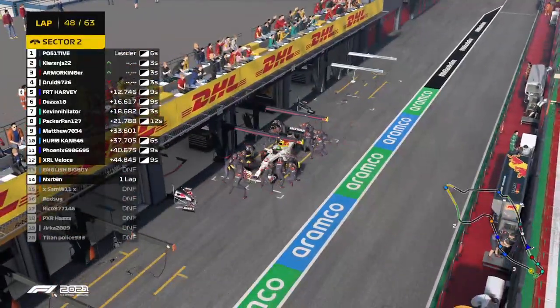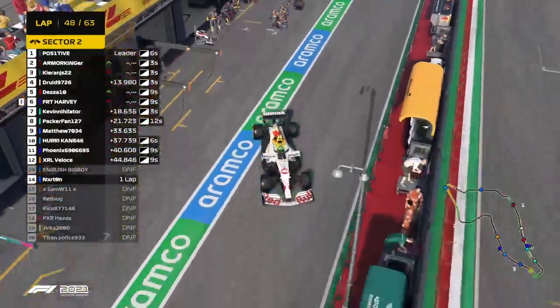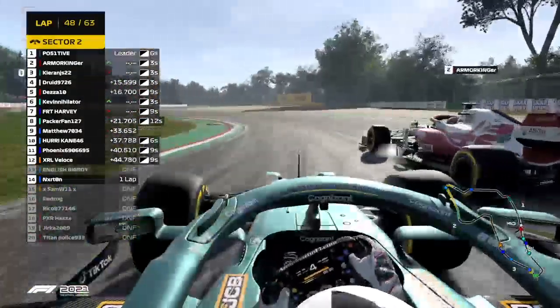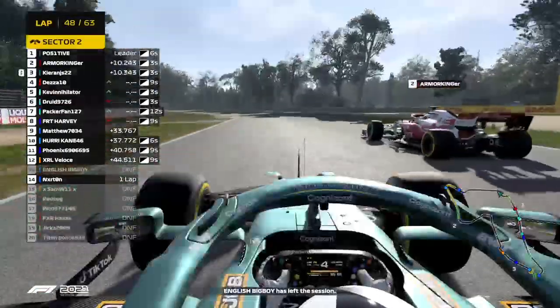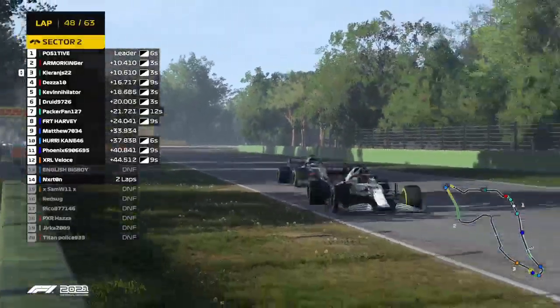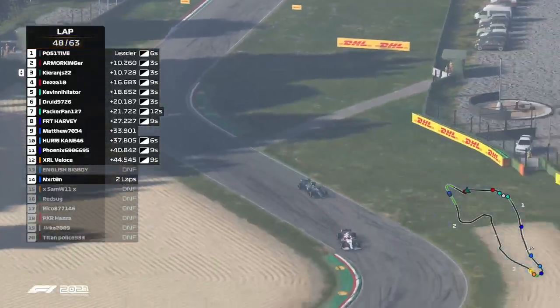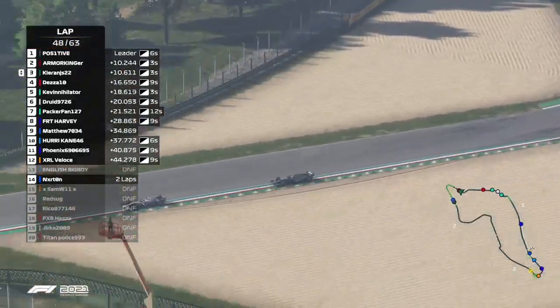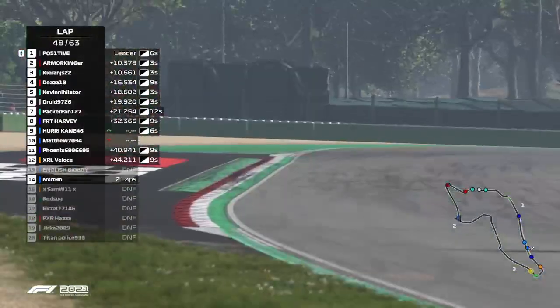A lot of people diving into the pit. Is this going to be a safety car? If it is, they've strategized this absolutely to perfection. But it's not, as Kieran is fighting with Armakinga all the way. But Arma is into 2nd place. An English Big Boy leaving. I don't blame them, but mate, certainly if they would have finished, I would classify them as my driver of the day. But they certainly did an excellent demonstration, if a little bit of a furious one.